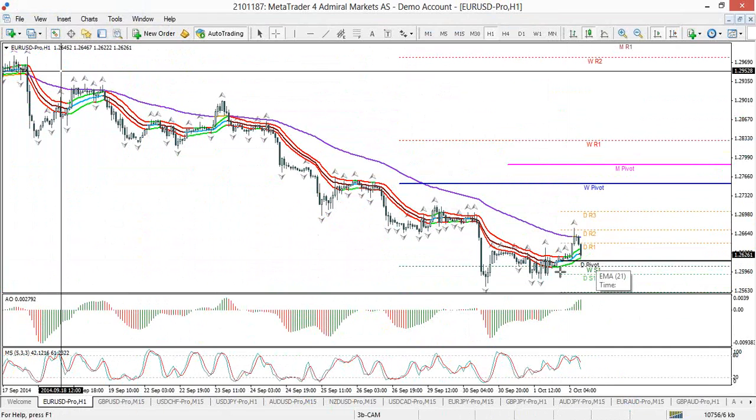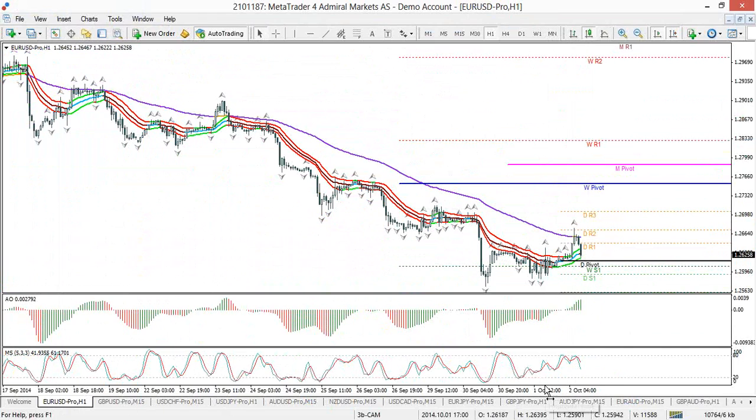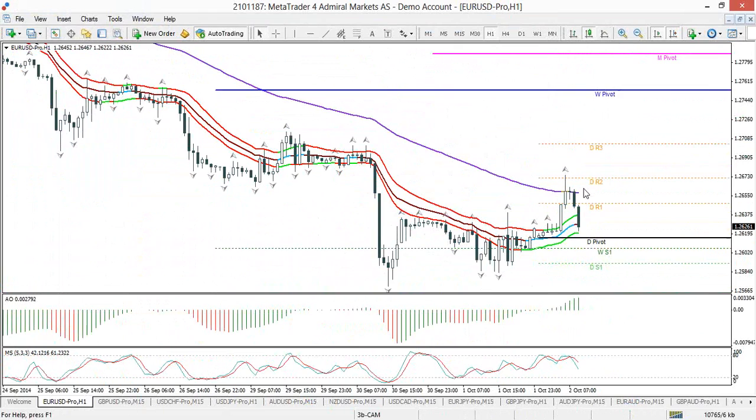And if you were looking at the charts in Asian session, then this could have been an example of a price action at pivot point. It's an ideal example, in fact. There is a wick here, a shooting star at the daily R2. Well, our topic of the day is price action at pivot points.